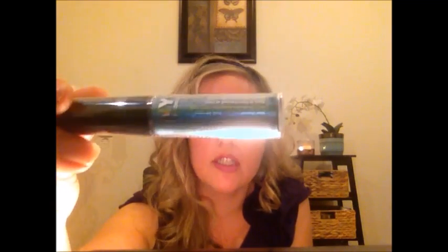The next thing I picked up, and I believe these are the NYC, they call these Sparkle Eye Dust. And this is in the color, wow, that is so small. This is an Aquamarine Sparkle, number 886. I don't know if I said the price on this already. This was $1.40, I would say. It's like a liquid eyeshadow, I'm assuming, but it's a real pretty sparkly aquamarine blue color. It's absolutely gorgeous. So I can't wait to try that out if I keep it for myself.